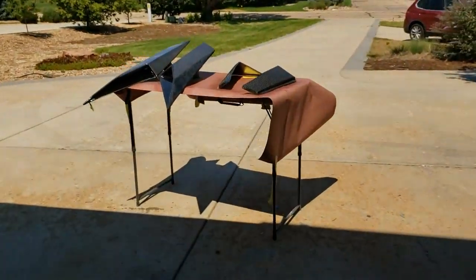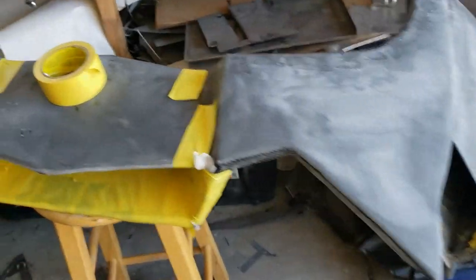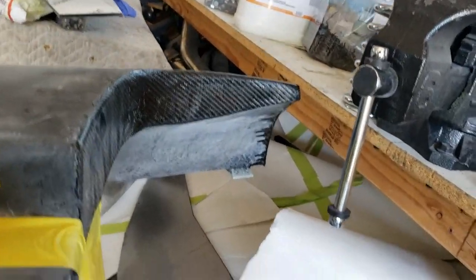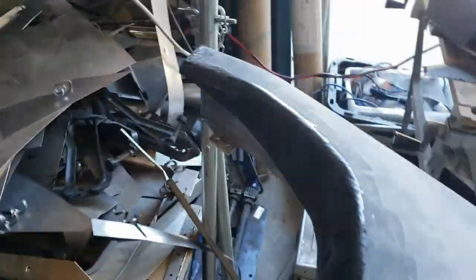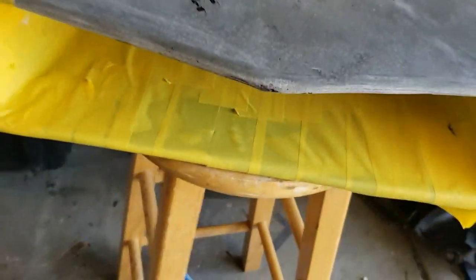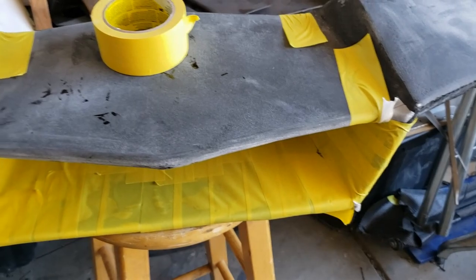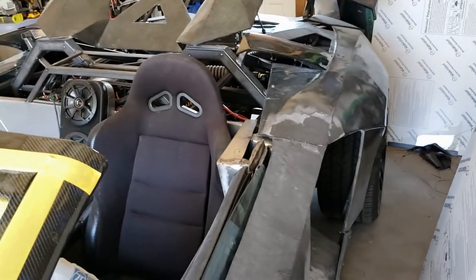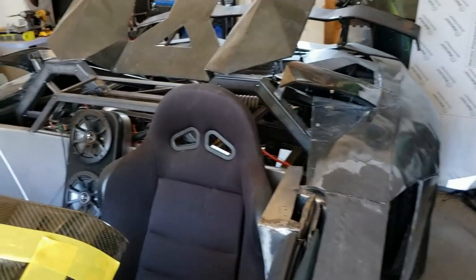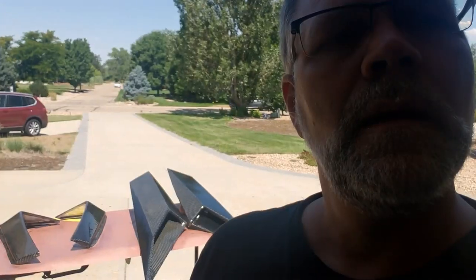One of the other things we're doing is finishing up the roof section. We've got most of it sanded out nice and flat. We've put in a beauty layer of carbon fiber on the front piece, which we still have to epoxy and then sand smooth again. We've also got the lower deck set in there — we'll get that sanded and epoxied in as well, and then we can get that back on. As you can see, I only have some tack welds holding up the roll bar, so we'll probably be fully welding that in before we put the roof back on.